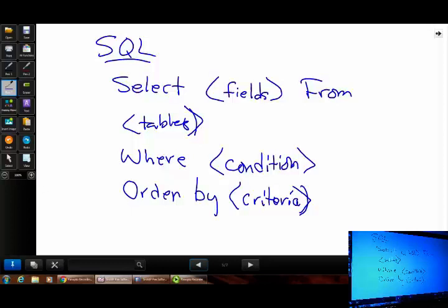As a habit, I tend to capitalize the SQL commands. Select, I capitalize the whole word, from, inner join, so that when I write the code, if I go back to my SQL view, see how I have select on the first line, and I have all my fields on the first line. From, and all my tables on the second line. Where, and all my conditions on that line. Order by, and then all my sorting conditions.